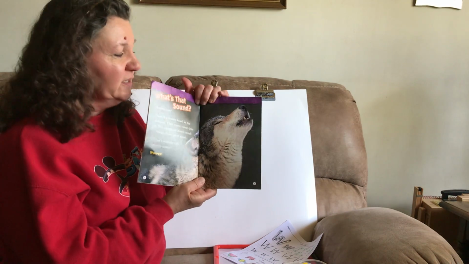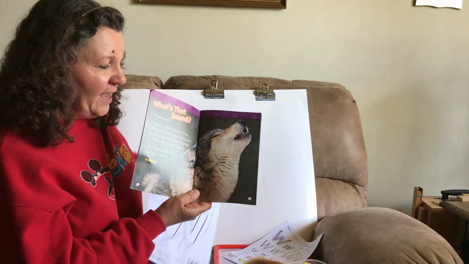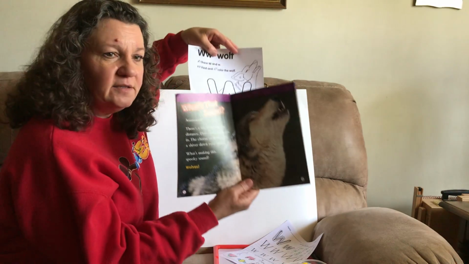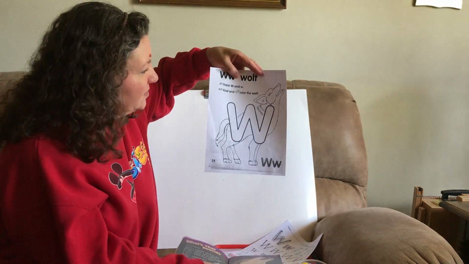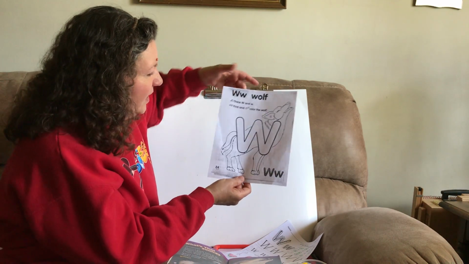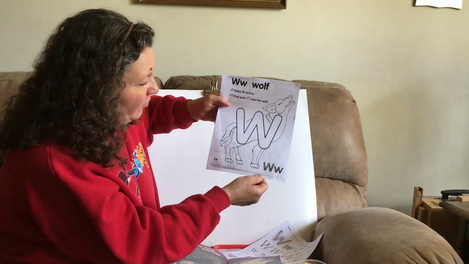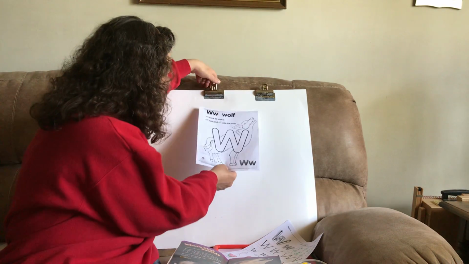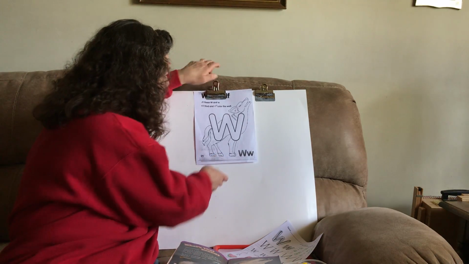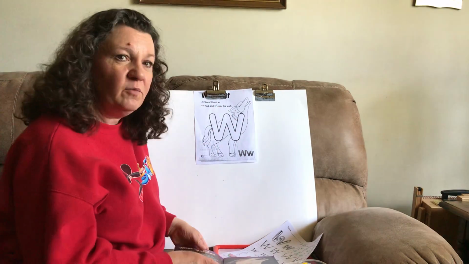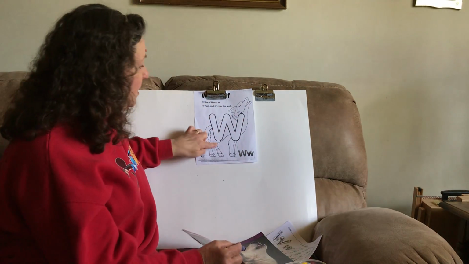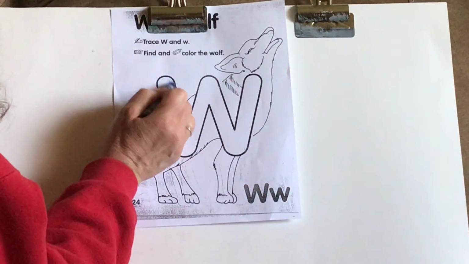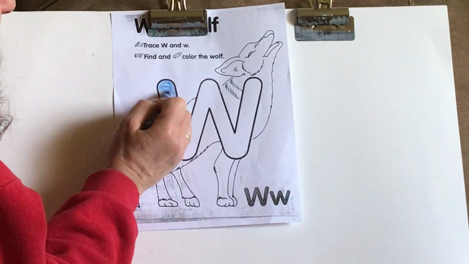Okay, so now look at this picture here. It kind of looks like this picture in our book, doesn't it? All right, so this is what we're going to do. We have this picture, and it says, W's for wolf. We have our capital and lowercase W. We have it again down here. Now, on the body of the wolf, you see what letter? Okay, we see a W. So we're just going to color the W right now. And remember, W makes the W sound. So we're just going to color in the W.